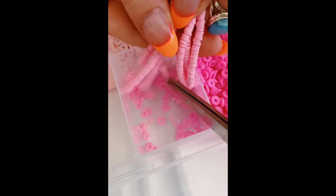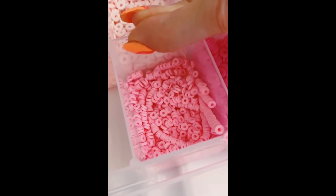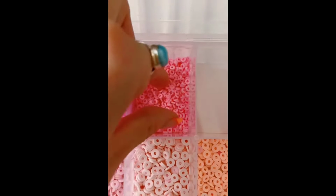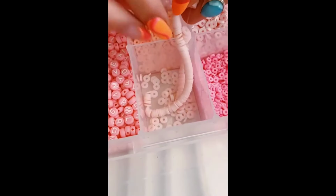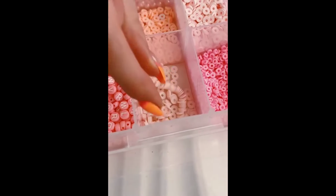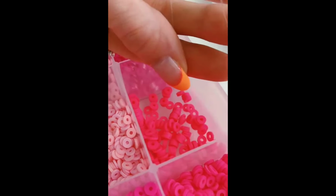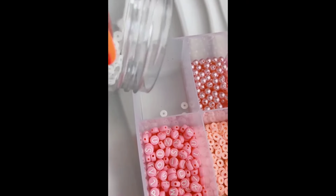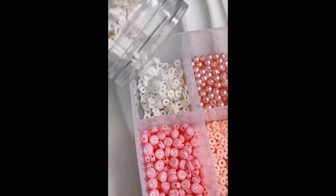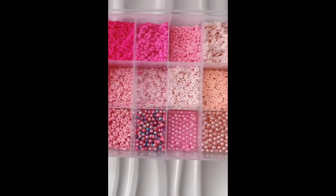Okay, this next color might drive some of you guys crazy, but I think it's so cute. Alright, not hot pink. Baby beads. Little baby. They're so cute. Tiny. I think they still needed to be in here. They're so little. Anyways, here's our lighter pink. I didn't want to mix the lighter pink in with the other lighter pink because they're slightly different. Here's my neon pink. I love it so much. It's the best. Well, besides mine. No, mine's best. And then now we're sucking the white. And we're all done.